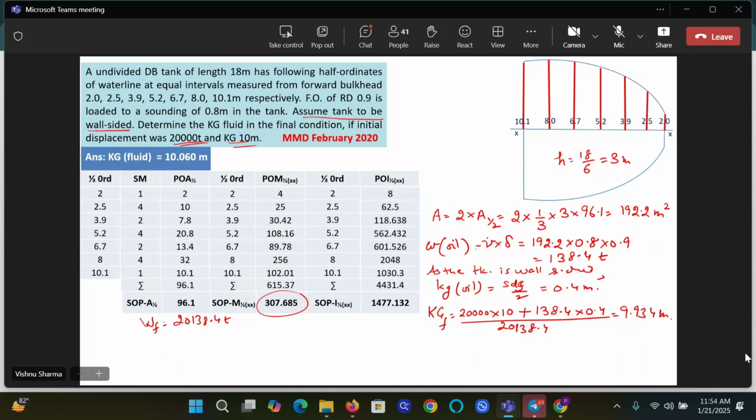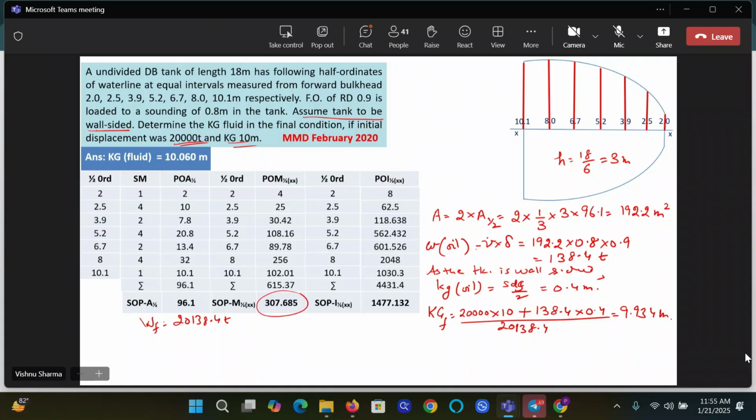Okay. You don't have to write kg solid, because when we write kg, we imply kg solid only. That's fine. But when you write kg corrected or kg fluid, you must say kg fluid. Like in GMT, when we say GM, by default it is GM fluid. If you have to say GM solid, you must say GM solid. Likewise in kg, if kg is given by default, it is kg solid. And if it is fluid kg, then you must specify. So we'll specify in the last step.